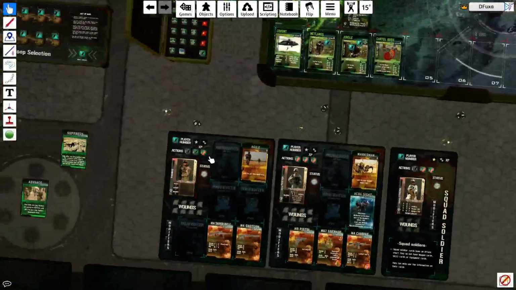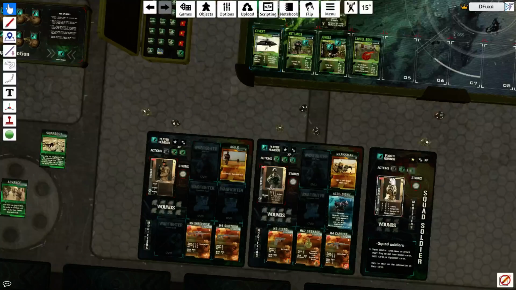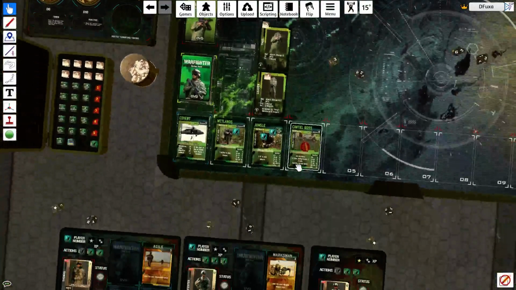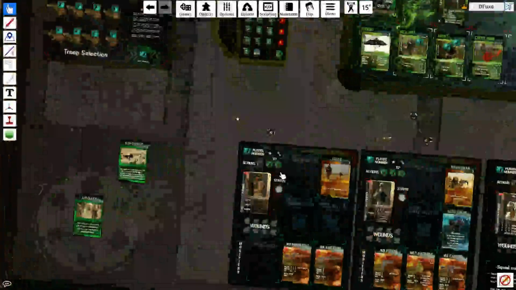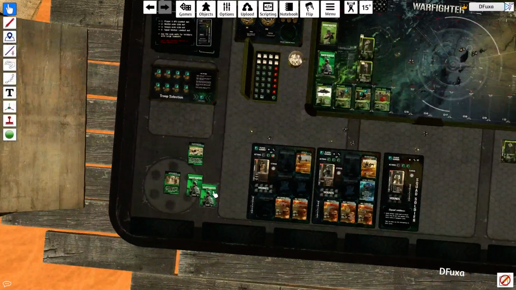Now, at this point, time's ticking down for my guys, so I have to activate the cartel boss at some point to deal with it, but there's also these 2 guys to deal with, right? So I probably want to deal with them as well. What we're going to do right now, I think, is discard and draw for this guy again. And he's going to draw 3 more cards.